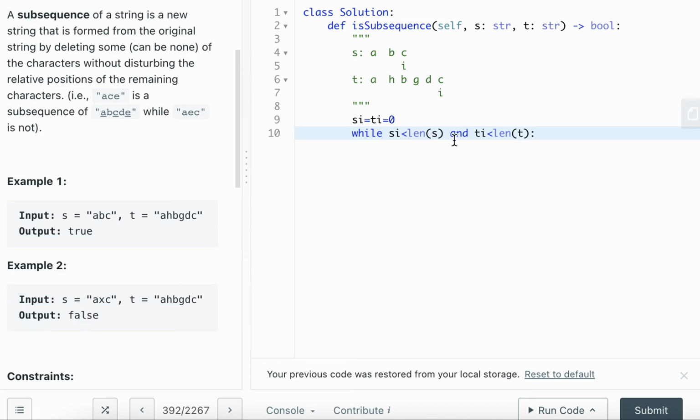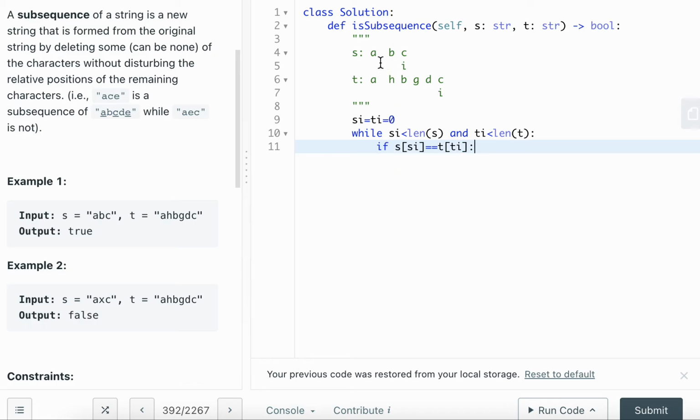In this case, I'm going to continue to go through every character in the s and t strings. How I do it is that I compare whether s[si] equals t[ti].